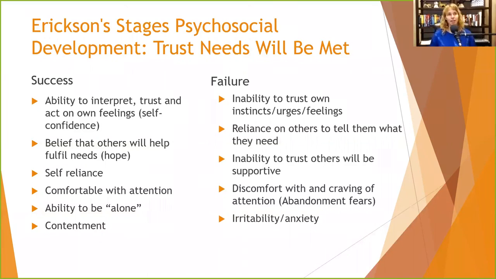A lot of parents get so frustrated that they don't know what the child needs. So what we want is for the child to learn to interpret, trust, and act on their own feelings. So we don't try to keep shoving that bottle in their mouth. We say, okay, you're not hungry. What else is going on? Let's check your diaper. Let's see if you're warm enough. Go through the checklist. And as parents, we start to learn what our children need and can generally guess within 2 or 3 tries what's going on with them.